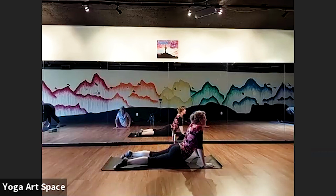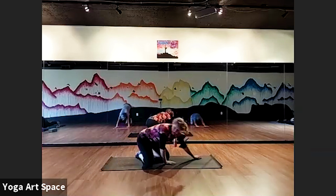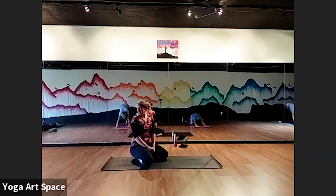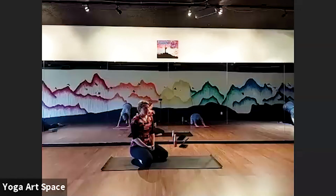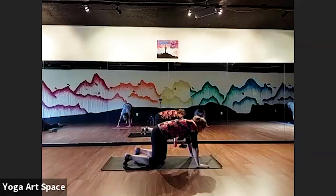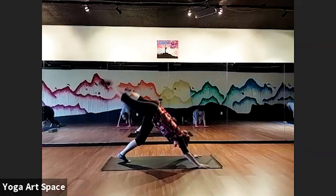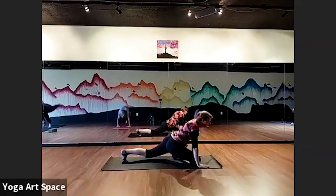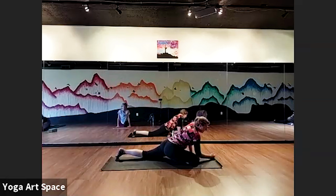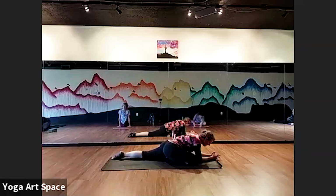Taking a nice cobra. Maybe down dog. Good. Let's take a pigeon pose. Kneeling or down dog can both be ways to get there. Maybe let the right leg float for a second and send your right leg under and through. Kind of tune into your body, tune into the hips. Keep them square as you lower down.